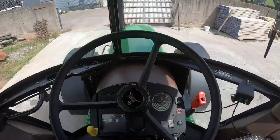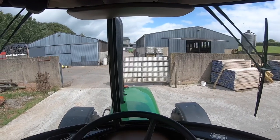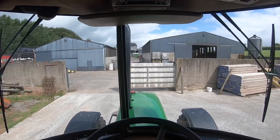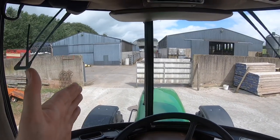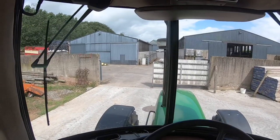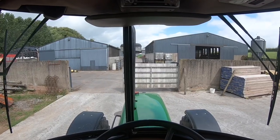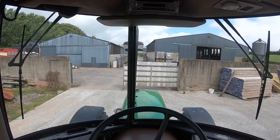Let's jump in and have a look. Taking our position in the driver's seat, the first thing you notice is the excellent field of view at the front window. The curved cab glass gives you almost 180 degrees of field of vision at the front. A lot of tractors had a pillar roughly around here so you could only see to the left and right of the front wheel, but the 50 series and the 40 series before them had these round glass doors, a very special feature.